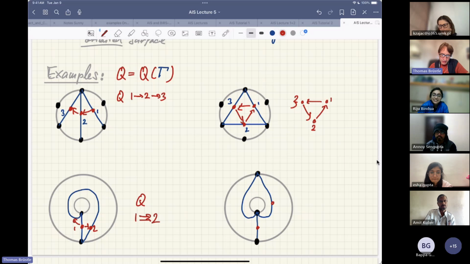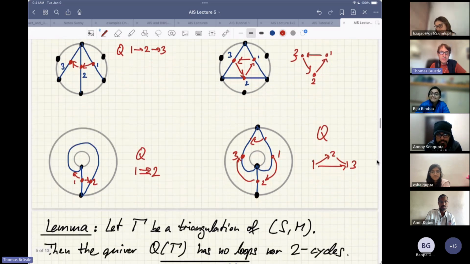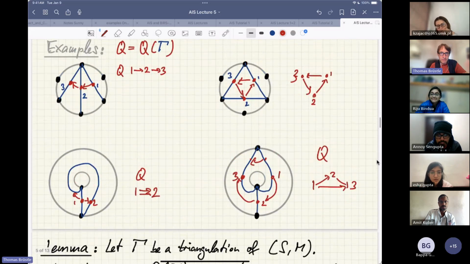If I call these arrows 1, 2, and 3, I would go from 1 to 2, from 2 to 3. But 1 and 3 also meet here, and the clock runs in this way. So the quiver there would be something like 1 to 2 to 3 and 1 to 3. Okay? So you can produce these quivers. Here you're comfortable with that. That's okay? Good. Questions? You're fine?